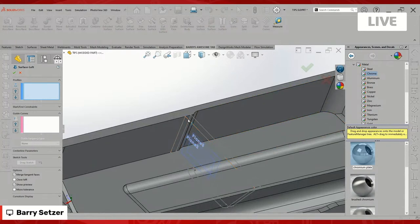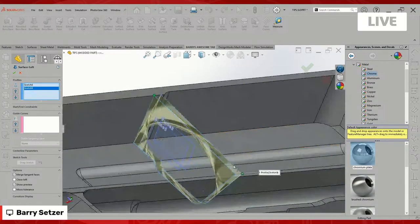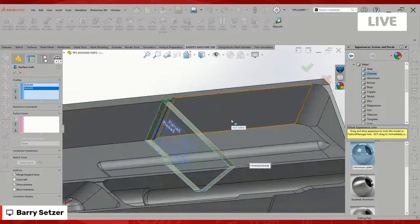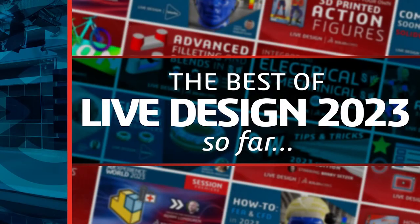Back when I first started lofting, I had no clue what was happening. I would just do like that, and it's like, what the, that is not what I want at all. And then one day I accidentally dragged this little control ball here, and it was like, oh, I just have to make sure that they line up with each other. That can be kind of tough if you have two sketches with a different number of sketch entities in them, but usually you'll be able to figure it out pretty easily.